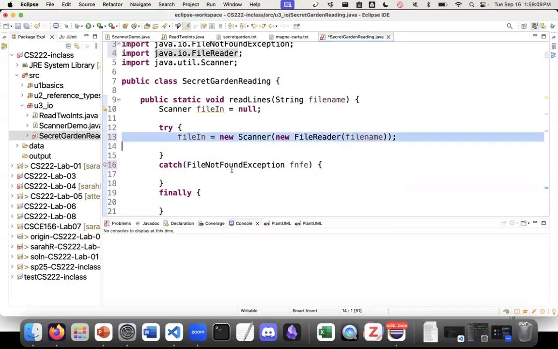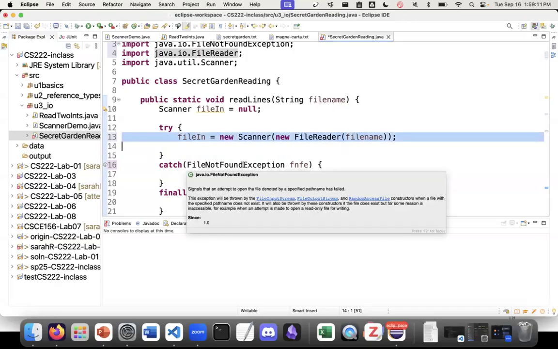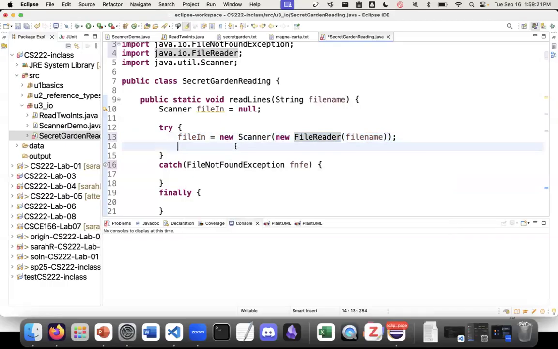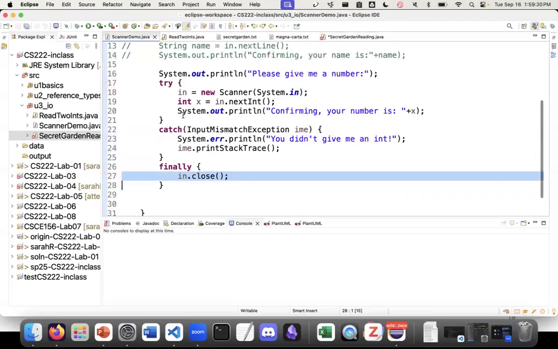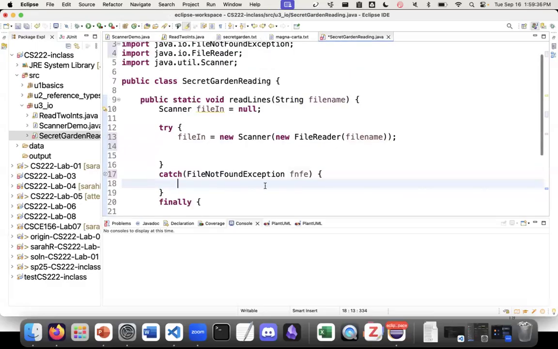Notice that once we did that, the file not found exception error disappeared because now it has realized, oh yeah, you're looking for a file. It's possible you might not find it. So to catch it, let's see, what did we do before? We printed the system error and then printed the stack trace.